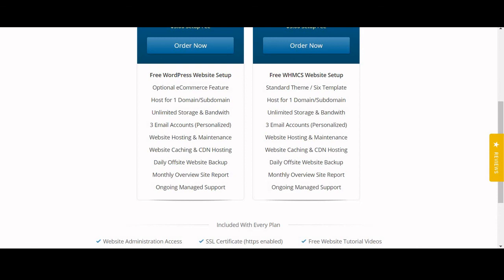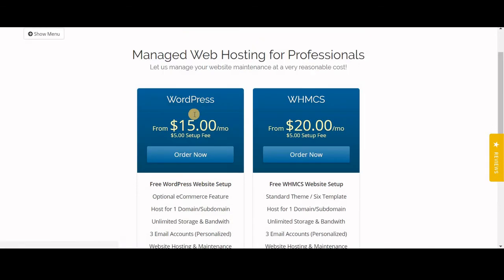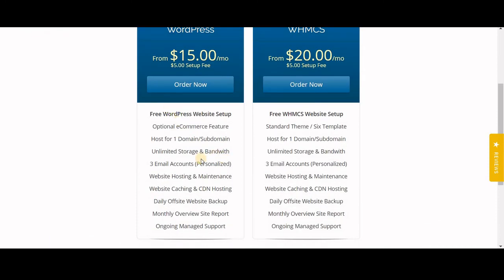Whether you want us to manage your hosting from another provider, this is the service for you. Or if you want us to manage your hosting with us, which is included in this package, this is the service for you. Or else, if you want us to manage your website, this is the service for you as well.